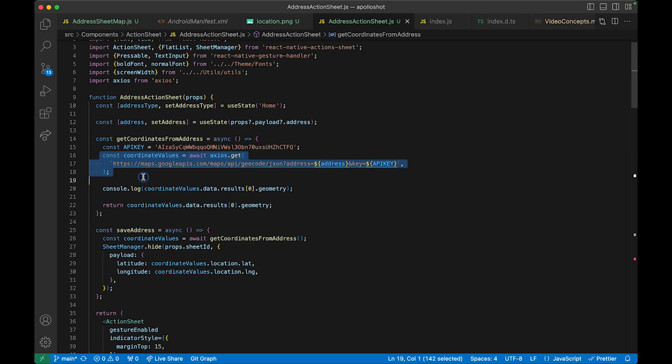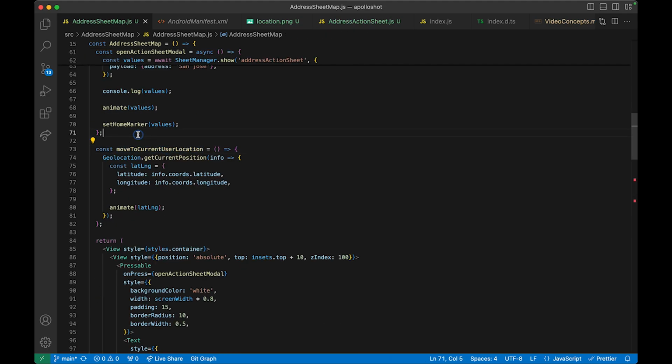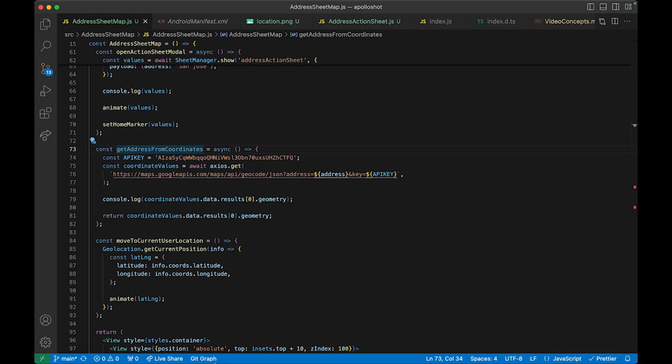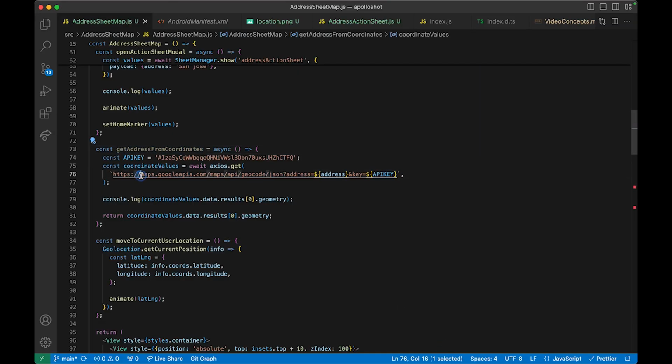So let's get all these, copy this, and in here, let's use something like get address from coordinates. Okay, what we will do, we will use this particular function, and then go here.